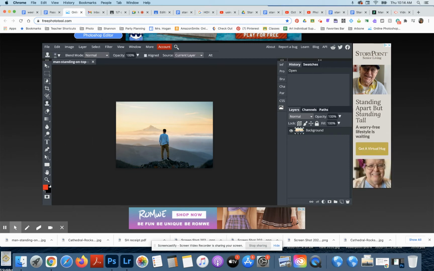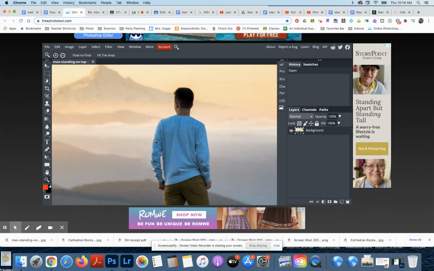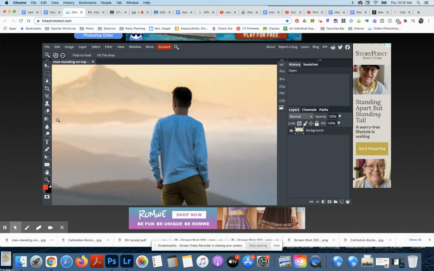And then also we want to zoom in and see what we're working on. So right here is the magnifying glass. And on your options bar up here, you've got the minus or the plus. So that would either be zooming in or zooming out. We want to zoom in. So we just go on the picture and click. And let's say, okay, I zoomed in a little too much, go to the minus and just click one out. And let's go back to that stamp tool.